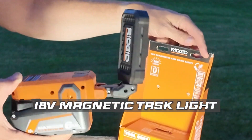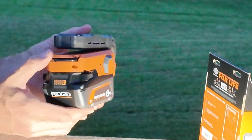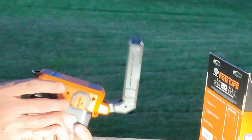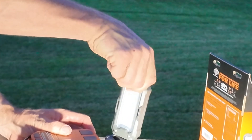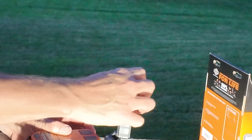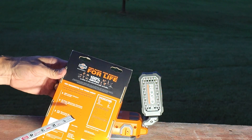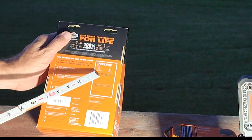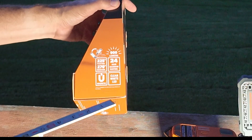It's starting to get a little dark out, so I'm going to show you this second light with the help of its own light reflecting off the table. This is the 18-volt magnetic task light. I have the 6 amp-hour battery on it — this light came in really handy a couple weeks ago during a big storm when we lost power for about 24 hours. I was able to grab it, put it on my kitchen counter, and find my generator. It rotates 270 degrees and pivots 225 degrees. Specs: 900 lumens output, 24-hour max runtime with the 6 amp-hour battery, 400 lumens on low and 800 on high.